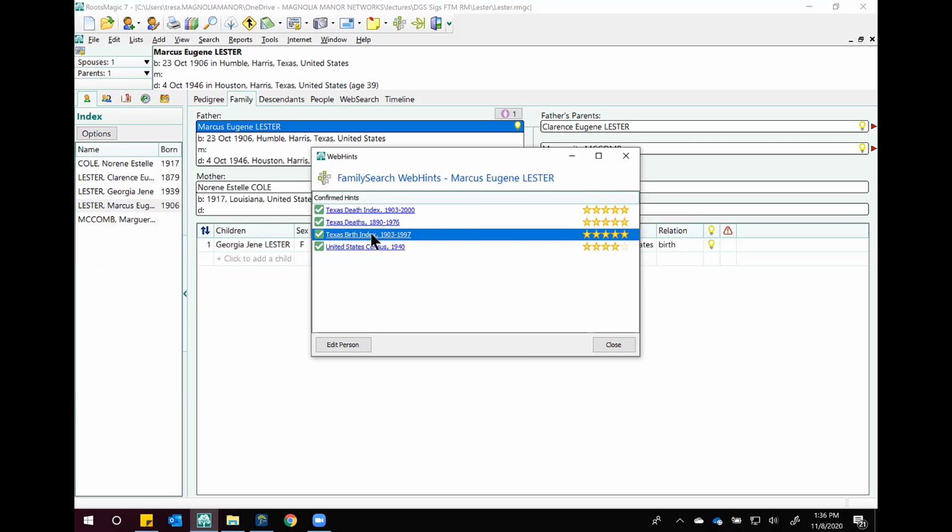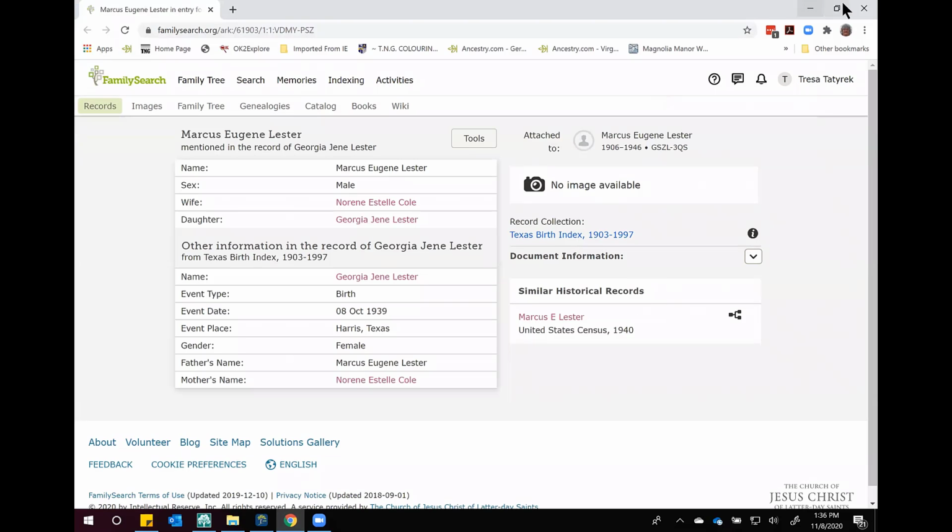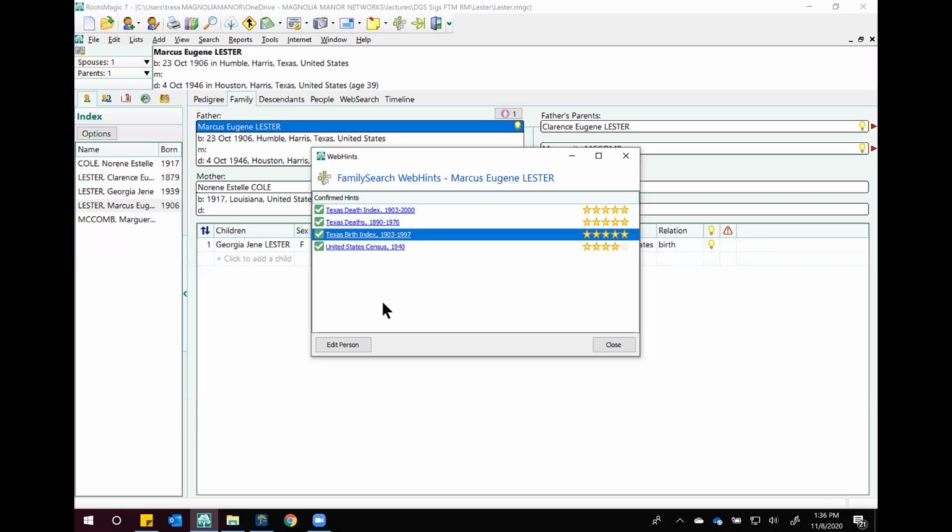There's birth, but I think this is for a child, not for him. It's for his daughter. Texas did have some birth records that are that early. They're usually in what I call BMD books, birth, marriage, death books, at county level. Not all counties have them, so you can't rely on them always being there.